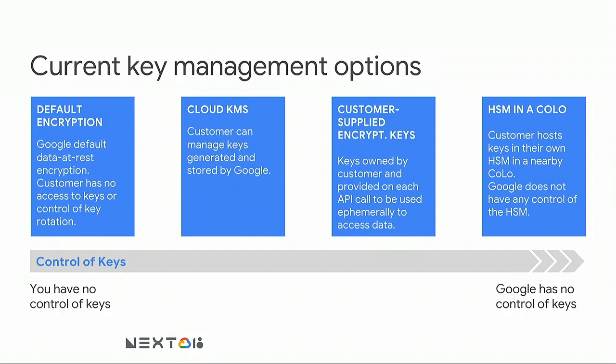Then finally, on the far right side, and this is something that some people have done. I see some people here who might have done this. Basically, this is where you want to keep your own keys in your own device that you want to have complete control over, and insurance and everything else. So you will provide the HSM, and we'll help you host it somewhere close to one of our data centers. And we can help set up the high-speed interconnect, providing a super low latency connection to us. Obviously, the downside to this is that you are still responsible for buying the devices. You have to still operate them. You have to make sure that they're all clustered, everything else, and that your application will basically connect directly to it. So you're not really leveraging any cloud services directly for this.